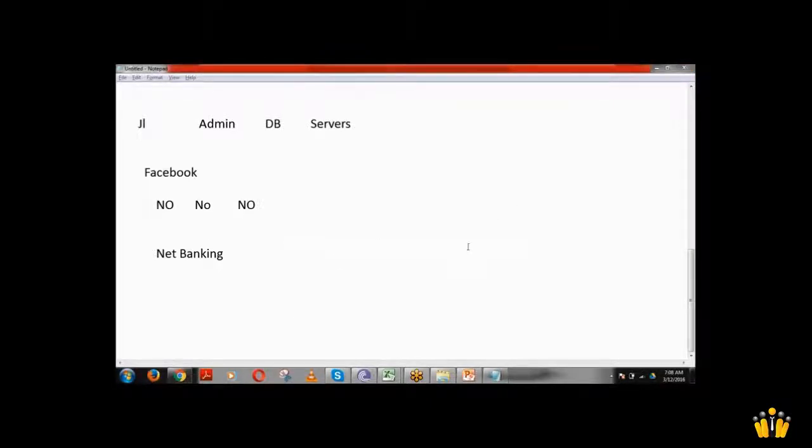So here who will take care of your database, who will take care of your data storage, and who will take care of your application performance? If you are using Axis Bank internet banking, then Axis Bank will take care of your database, your data storage, and your application performance. So remember, whoever provides the software, they will take care of your database, your data security, as well as your application performance.